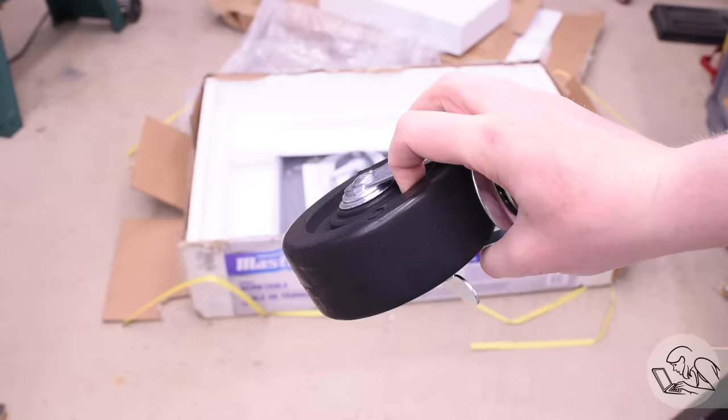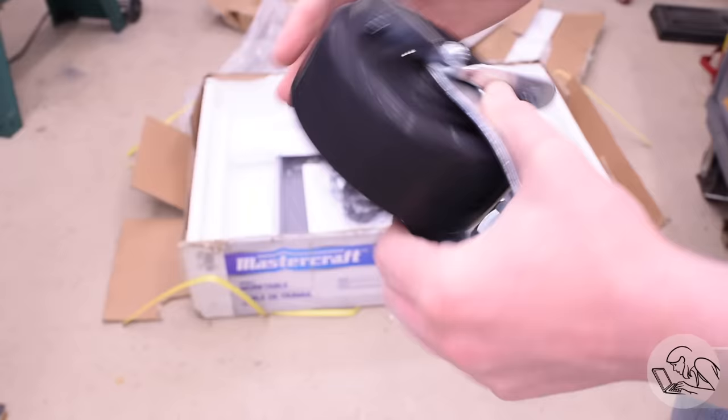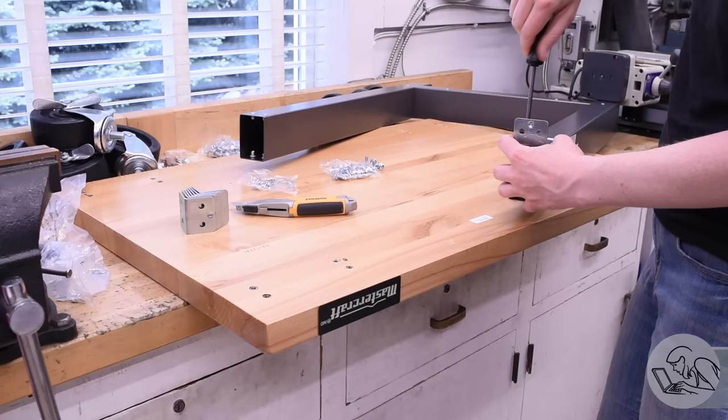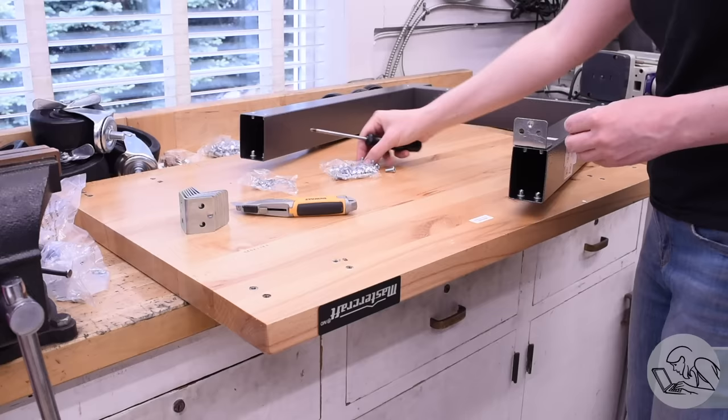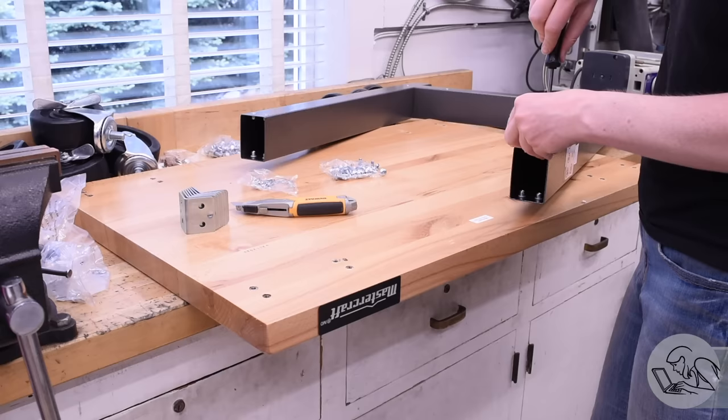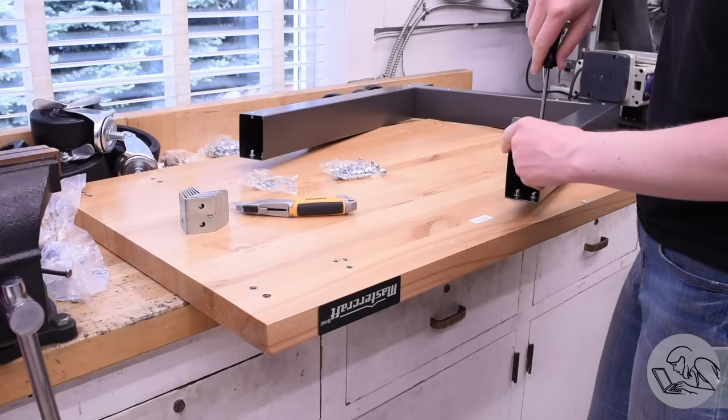I don't know how they make this stuff so cheaply, but it's honestly really quite good. The casters are single locking, which is not great, and the bearings are certainly nothing to write home about, so I might replace them with better casters. They are heavier duty than I expected though. The casters I bought for this project are better, but they're too small and the wrong mounting style to swap in easily, so those will go in the drawer for some other project. Let's get this workbench assembled — everything is 16 gauge steel, powder coated, all rivnuts, no self-tapping screws or anything chintzy. Surprisingly good for what it cost.